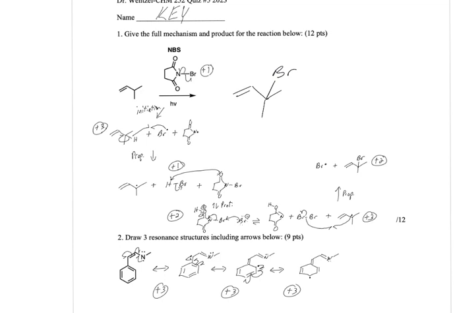It's great. So the first step is we're going to break this nitrogen-bromine bond. That's the initiation step. The Br dot is going to take the H from the allylic position. The reason why it's going to, as a propagation, make a new radical is that we're going to make a more stabilized radical here. So it's a little different than what we've seen before.